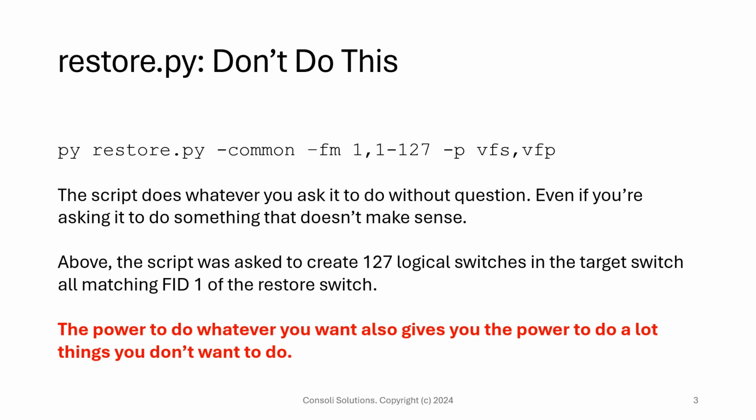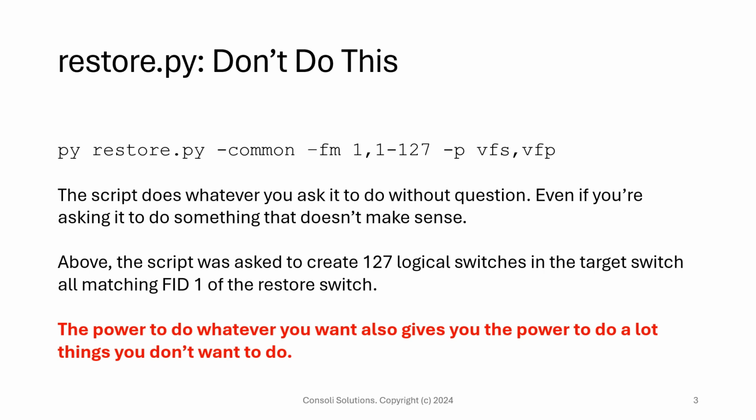It would then move all the ports matching the ports in the restore switch that was created in FID1 to the FID1 of the target switch. The script would then create FID2, which would succeed, but setting the switch name would fail because switch names must be unique in FOS. So it would retain the default switch name. It would then set the ID to the same DID for the restore switch. Then it would move all the ports that were just moved into FID1 over to FID2.